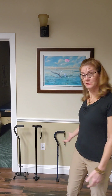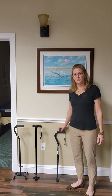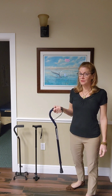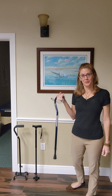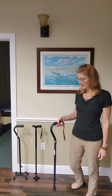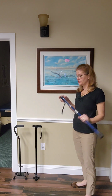So I have these 3 canes here. You'll notice that this one is propped up against the wall because it has a single point. So this is the most transportable, but it doesn't stay up very well. So people will say that they lose these quite frequently. Good news is you can get these pretty cheaply at Goodwill, garage sales, etc. These are the type of canes that I recommend the most.